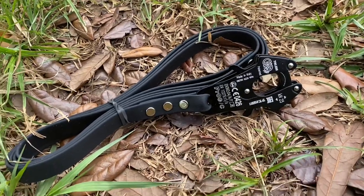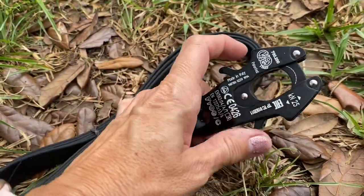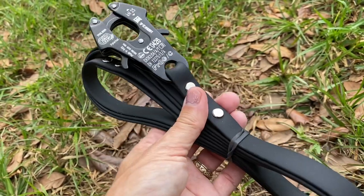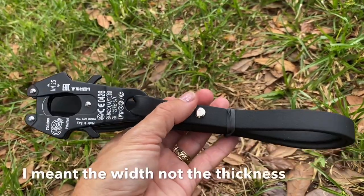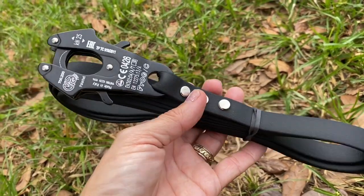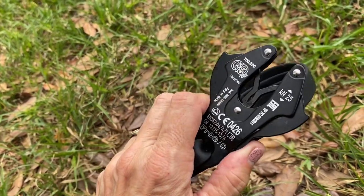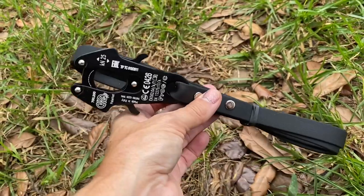I love the clips that are on my dog's tactical collars — the cobra clips. I saw these, I think they're called frog clips. As I have large dogs, it seems like if I'm ordering online and I'm ordering a lead meant for a large strong dog, the leads always seem to be very thick, which is okay, but I generally like a thinner lead. It's easier to accordion up in my hand and easier for me to deal with. So when I saw that I could get both the frog clip and a thinner lead in the Extreme Biothane lead from Tactipup, I knew I wanted to try it.